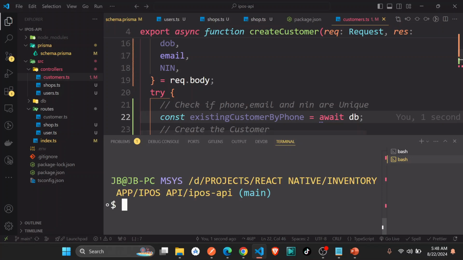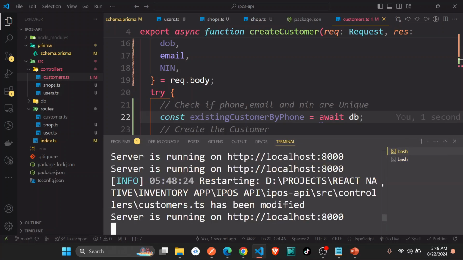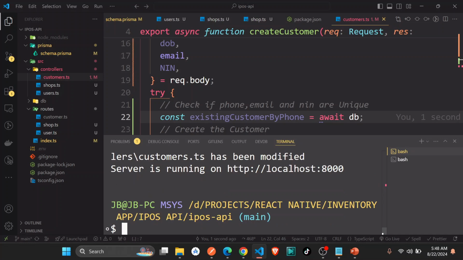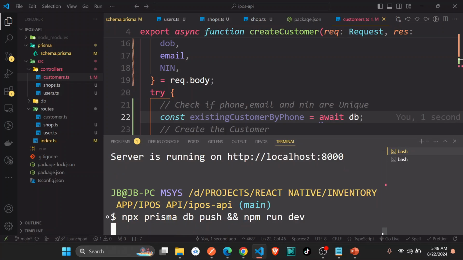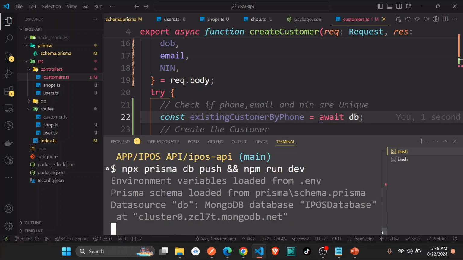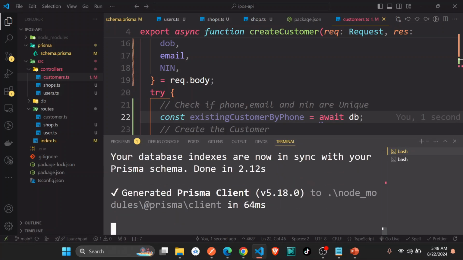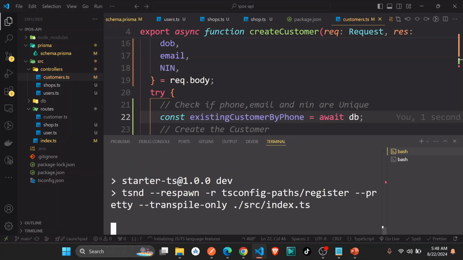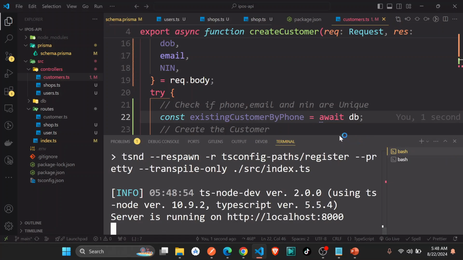So I'm just going to say Control C, npx Prisma. You need also to stop the server. So let me just copy here. It's going to be npx prisma db push, and this also run npm run dev. Okay, so you can see it just generated also Prisma client.